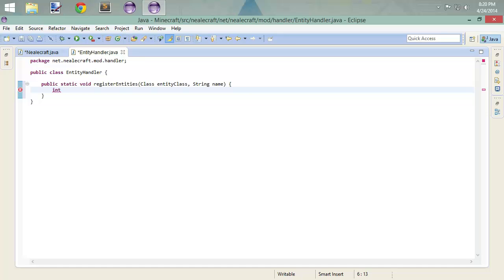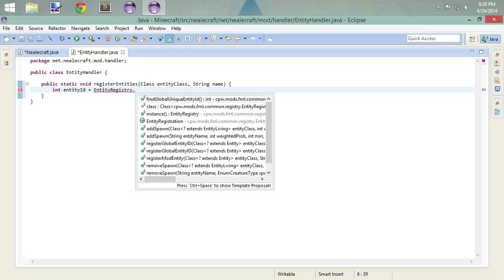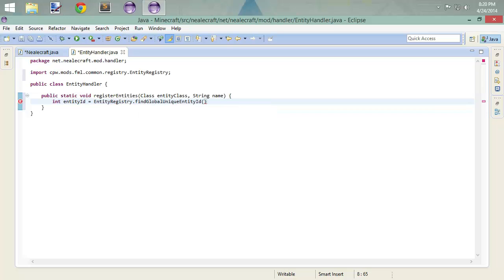So we say int entity ID equals EntityRegistry dot findGlobalUniqueEntityID, and we're going to say along, and name it X. This will be based off of the name.